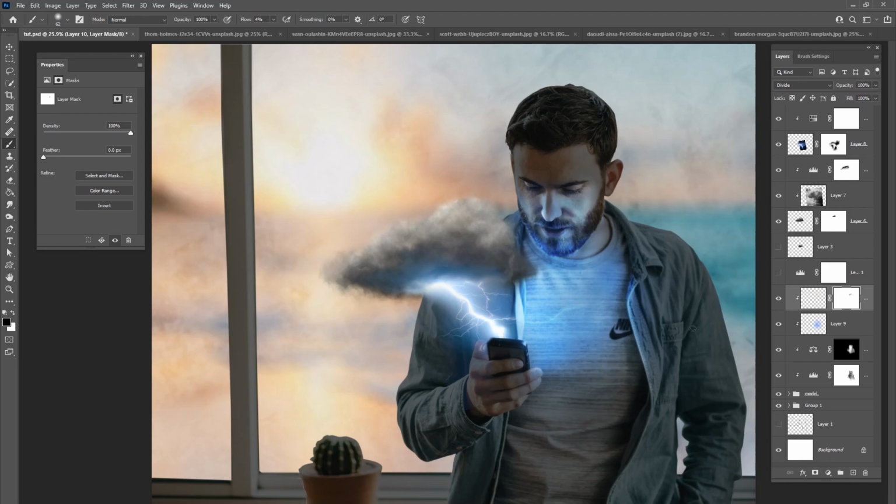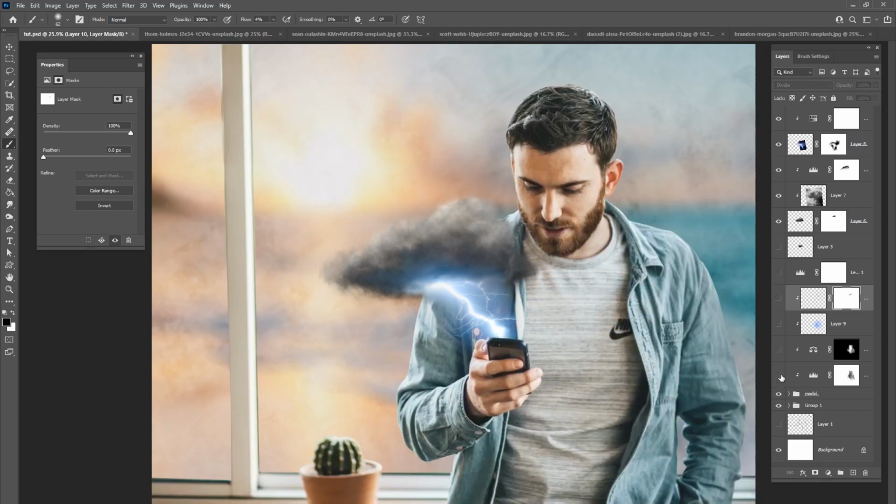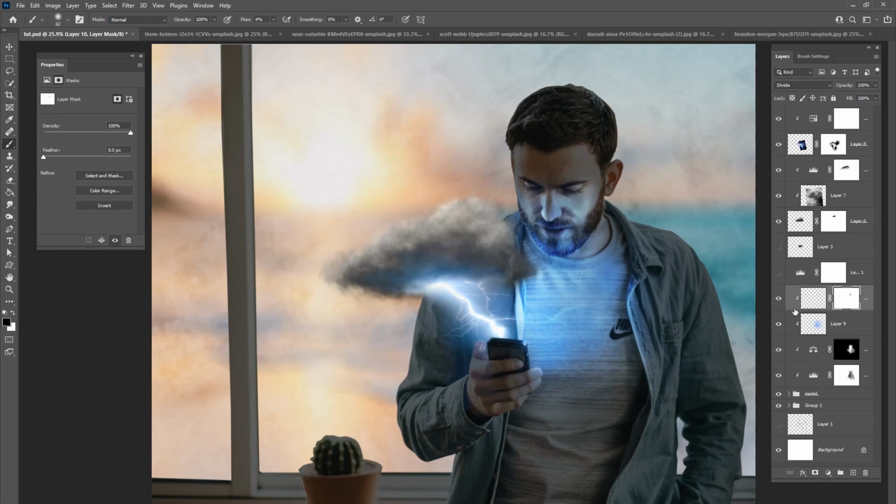All right, so I think that looks pretty good. He's got a nice little bright glow. Here's before, this is before we did anything, and then here's after. So a pretty significant change to what he looks like, and I think that's pretty good. I'd probably spend more time on it, but that's good enough for now.